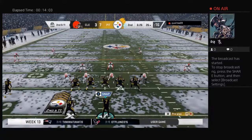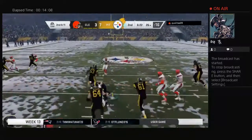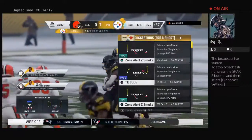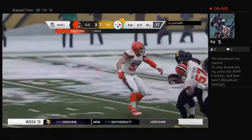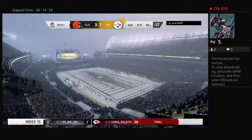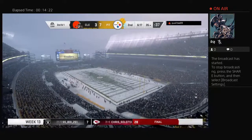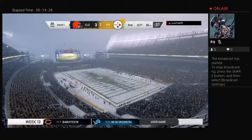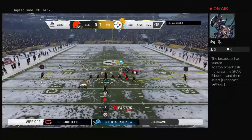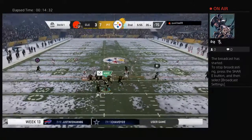After the loss to start out, here's 2nd and 11. Now Roethlisberger going to hand to Bell. They'll wind up getting 10 back as that sets him up for 3rd down. So from 2nd and long, now we go to 3rd and very manageable. Yeah, they love that phrase, don't they? Because as an offensive coordinator, you can keep people a little bit off balance and guessing because you don't have to throw it. You can come back with a strong run game if you want to. And if you're in 4-down territory, that really opens things up for you.